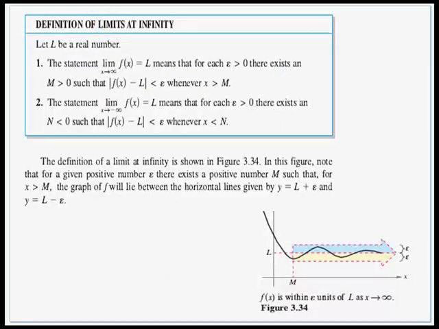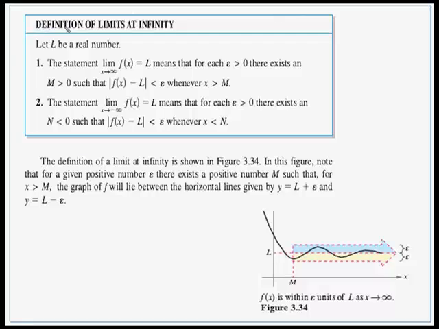Now here's our formal definition of a limit at infinity. Remember, we had our definition of a limit before, and we talked about these epsilon neighborhoods. These plus or minuses are sort of like a margin of error around the number that we're focusing on. So the definition might be a little confusing. Hopefully we'll clear it up a little bit with the graph.